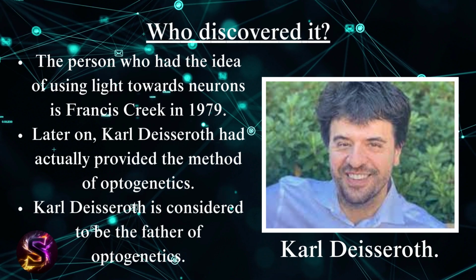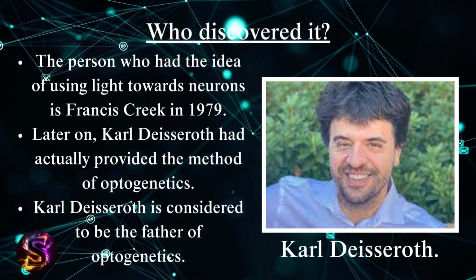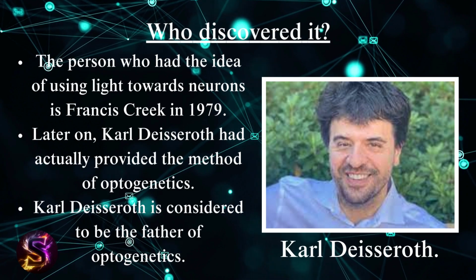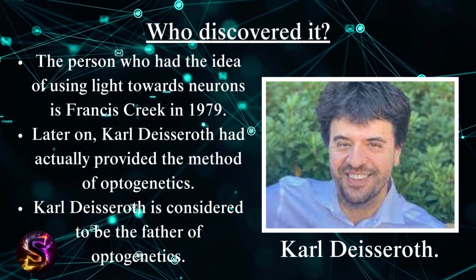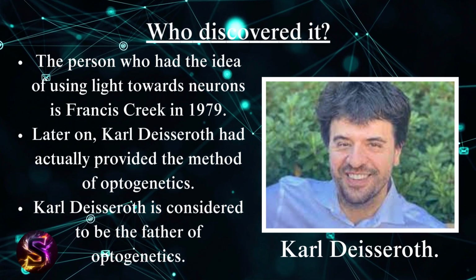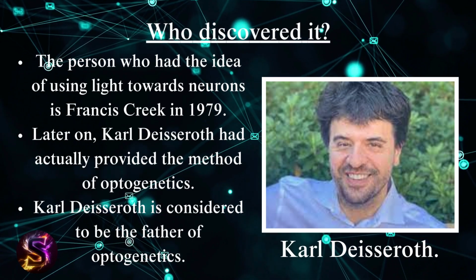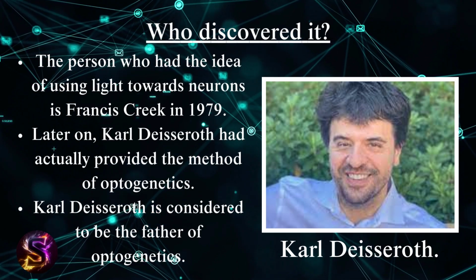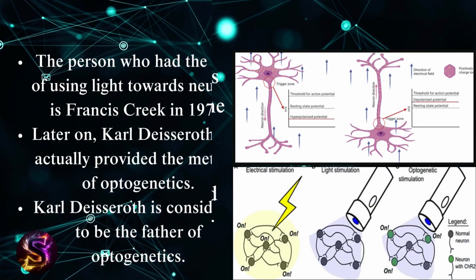The ideas which he came up with at the time were quite instinctive. One factor which held neurologists back is that they didn't have much understanding of how such a project worked and how exactly the method should be carried out in order to succeed. There is someone who identified a method on how optogenetics can be refined from connections of the brain. That man is called Deisseroth, an American scientist, professor of bioengineering, and a psychiatrist. He was considered to be the father of optogenetics. He and his team cooperated and came across the idea of putting in an optogenetic monitor without any invasiveness to track the brain activities of mice.